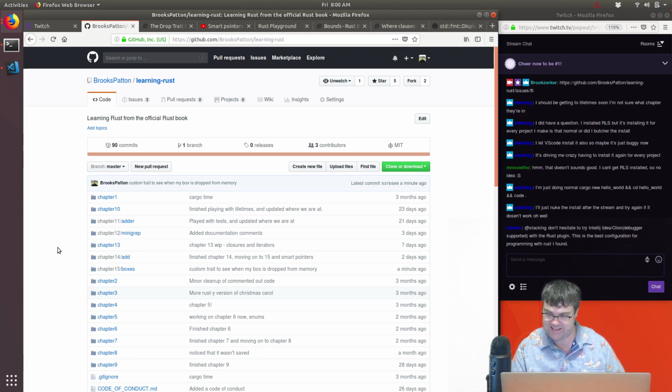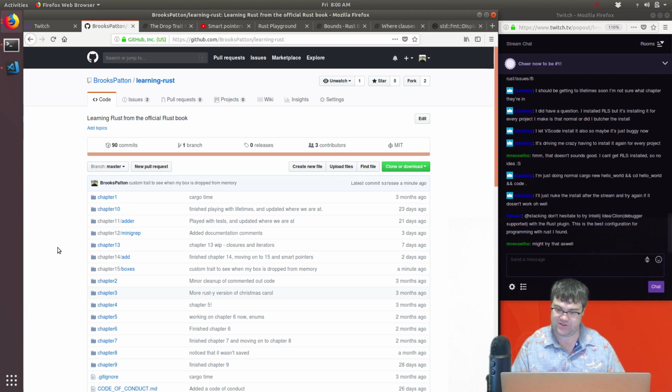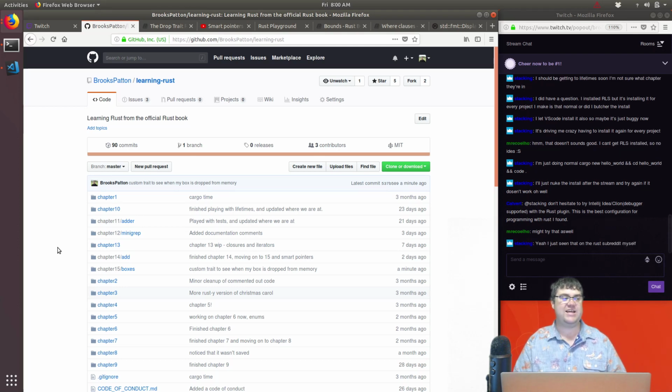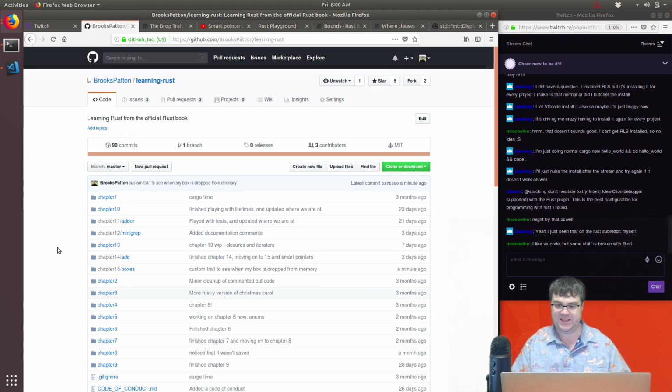Don't hesitate to try IntelliJ. I heard that IntelliJ does have a new Rust plugin. This is the best configuration for programming with Rust I found. I haven't tried it too much. I installed a tiny bit and I couldn't type until I did one of the keyboard shortcut commands, but that also might be a Linux problem.